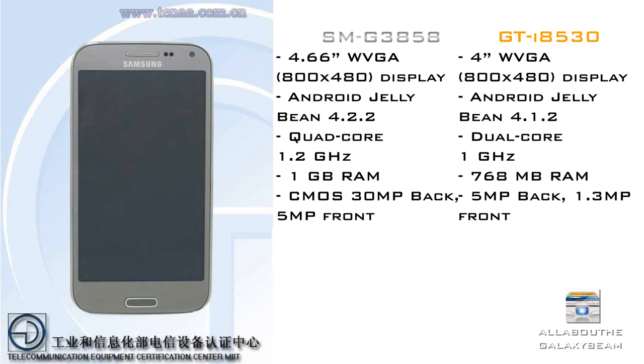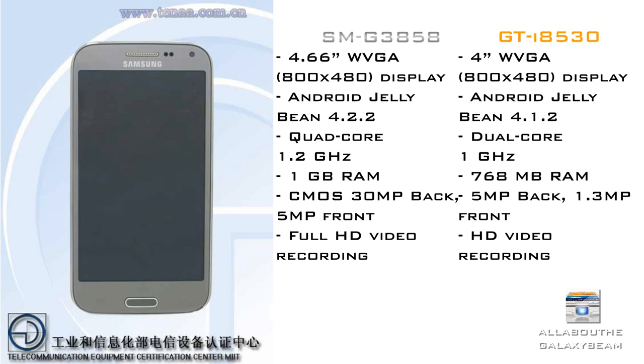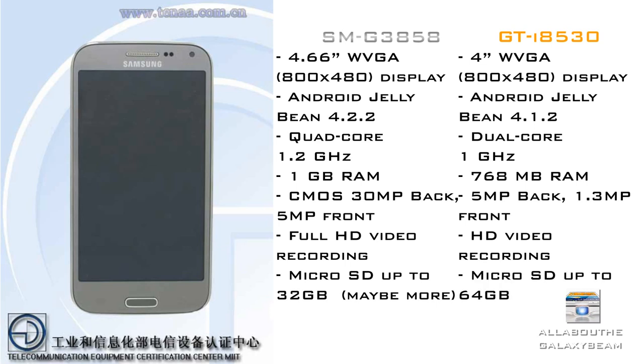The new Beam also will have full HD, so 1080p video recording, which seems to match with the new camera specifications. The current Beam has HD, so 720p video recording. It will also have a micro SD card slot for cards up to 32 GB, same as the current Beam, but the current Beam can also read 64 GB cards. So it could be that with the Beam 3, it will read 64 GB cards or more as well.